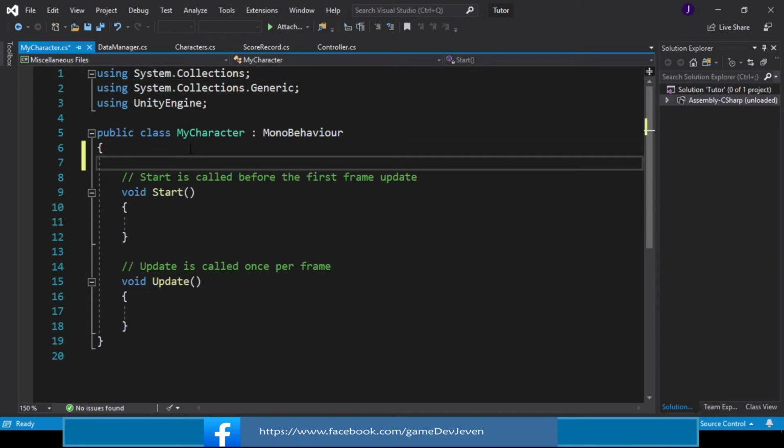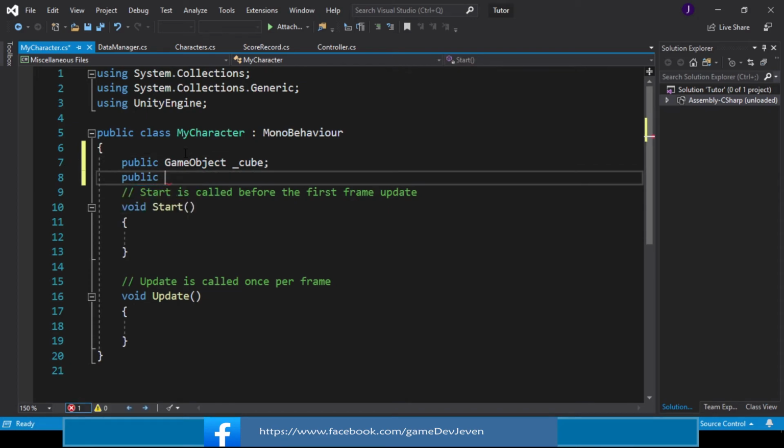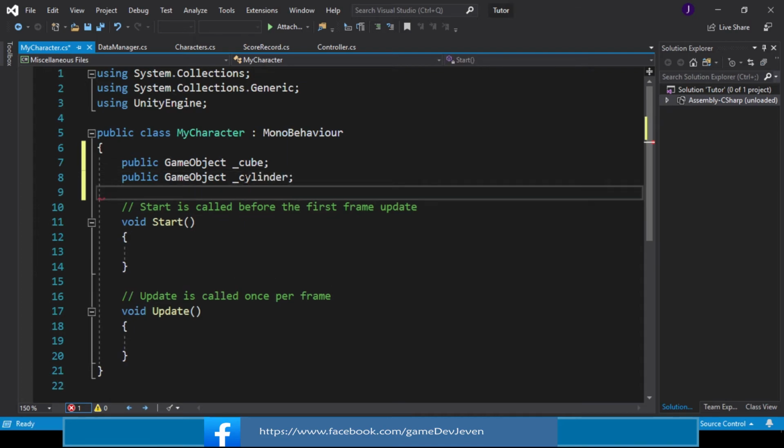And so we can type in public game object, and the first game object was a cube, so let's type that. Second game object, a cylinder, and then the final game object would be a capsule.